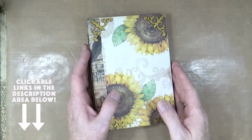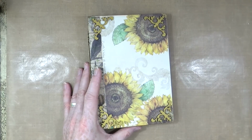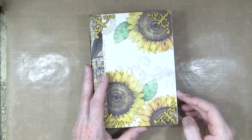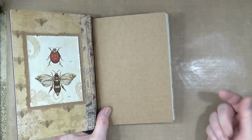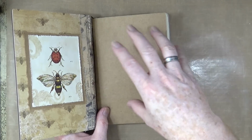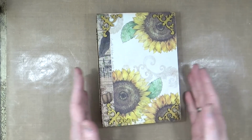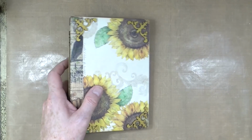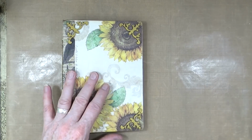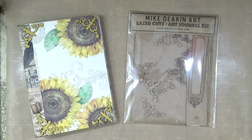But on Tuesday, just to carry this a little bit further, Ian will be here because Ian has designed some signatures and some ephemera that fit these journals, so they're appropriately sized for these journals. So he's done a couple of sets of signatures and ephemera that will coordinate with the new art journal kit. So don't forget to join us on Tuesday from 7:30 British summertime, and see what Ian's got for you.